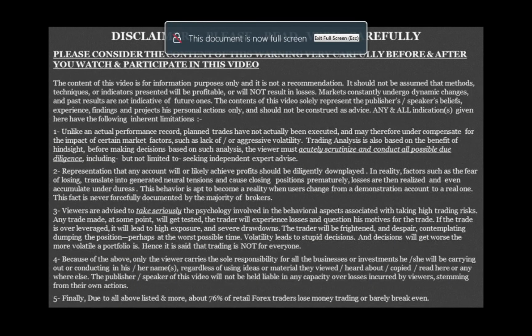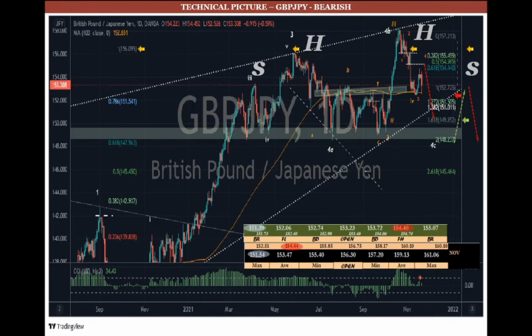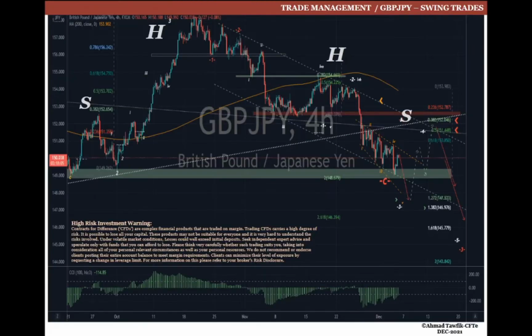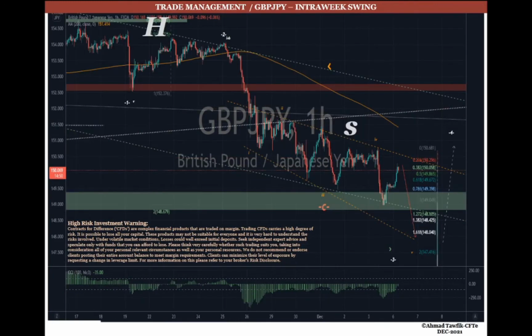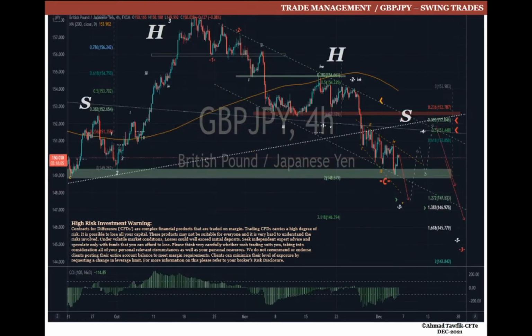The dollar will rise against the yen on dollar strength, not on yen weakness, and therefore we are not going to have the sterling rise against the yen. So let's take a look at sterling-yen. We're looking now at the 4-hour chart and the 1-hour chart. This is updated today. The segregation we believe is correct.